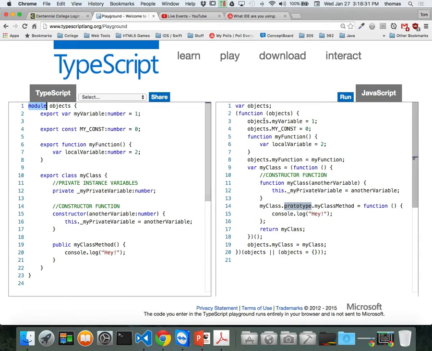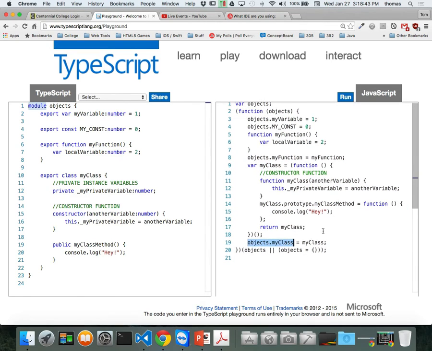I'm exposing these different containers, right? These different container types. Here's the class, right? And notice how I still make an alias at the bottom. This alias objects.myClass is equal to the myClass namespace and class, if you will, right? That's what I'm doing here, right? Now there's also other things like interfaces, and I can keep going.